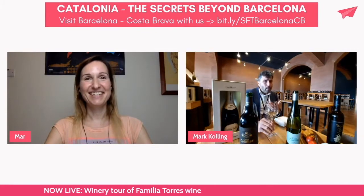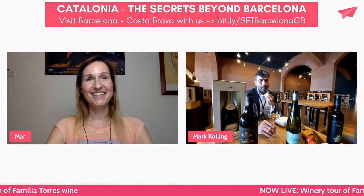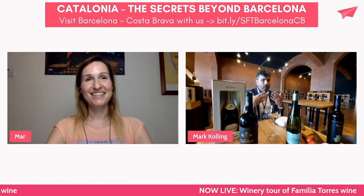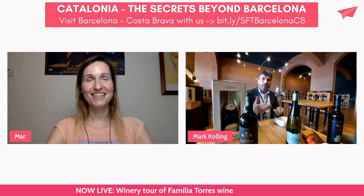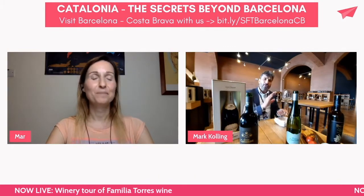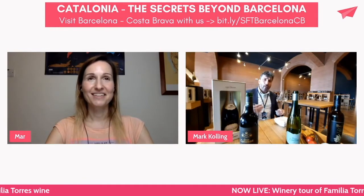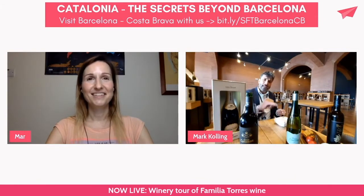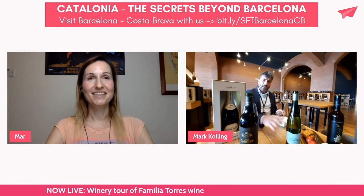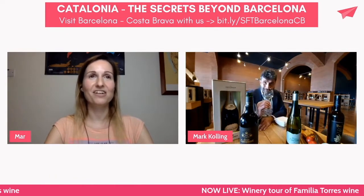And then we taste the wine. So normally, this type of wine doesn't have a very strong aftertaste. So that means it's a perfect wine for an aperitif. You can drink it just in the glass, in good company, with friends. When it's warm weather, it's perfect because it's very refreshing and it's a low alcohol content. This exactly 11.5%. So you can drink the whole bottle and not be completely drunk.